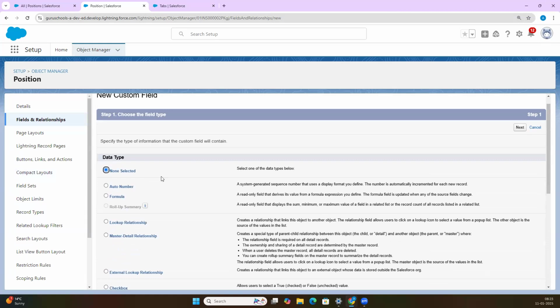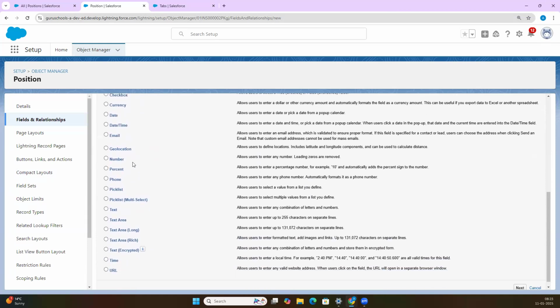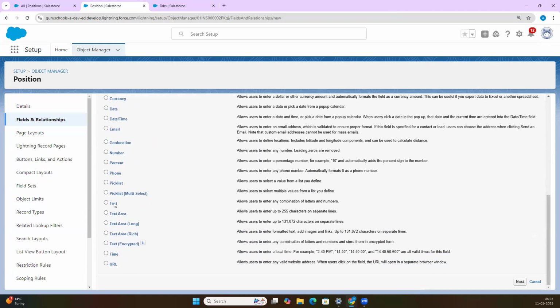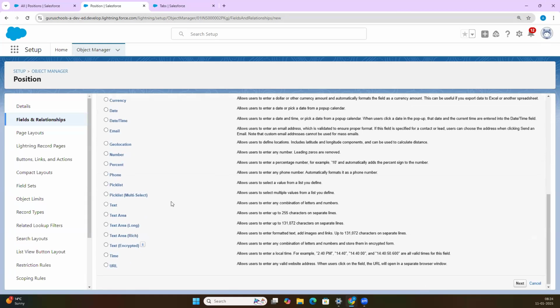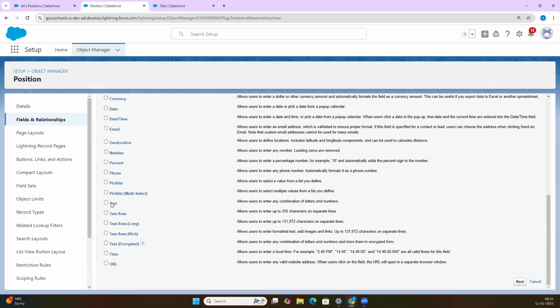We have auto number, formula, checkbox, currency, date time, email, percentage, number, text, URL. And you can also see the description of that data type. So let's say text. It says allow users to enter any combination of letters and numbers.